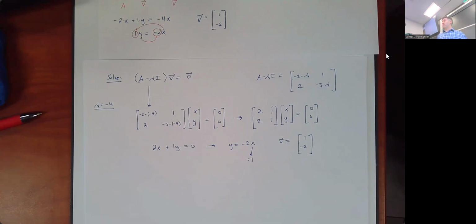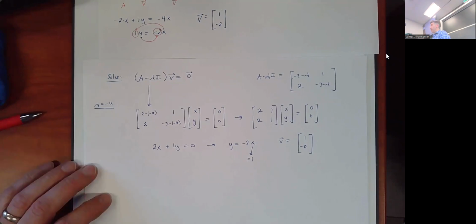I happen to like doing it the first way better because to me, it showcases the meaning of what an eigenvalue and eigenvector are. So when you take a matrix and multiply it by the eigenvector, you get a multiple of that vector that points in the same direction. It might just be longer or shorter or pointing in the opposite direction. But that's really the only real difference between the two.